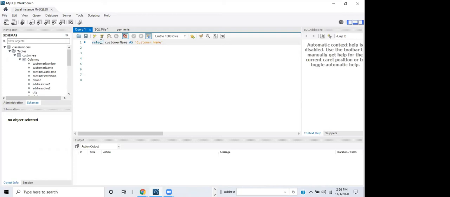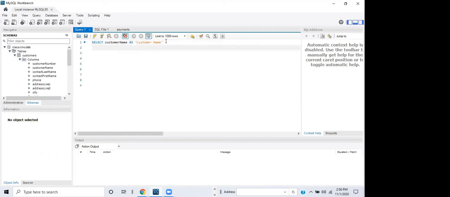All right, and I'm going to go back to using the same format I used in the first class, Intro to SQL, which is all the SQL commands I'm going to capitalize. So SELECT is a command in SQL, and I'm also capitalizing AS, because that is another command.